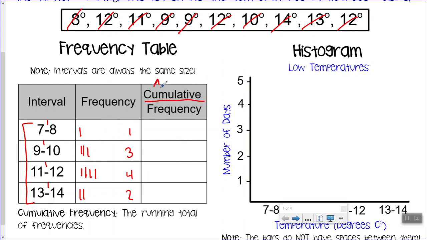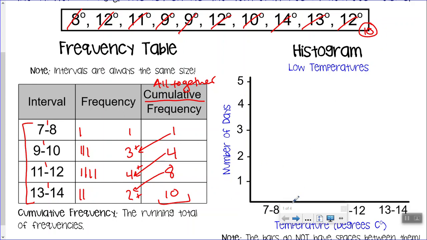When we see the word cumulative, this means all together. Like your cumulative grade is the one you get at the end of the year after we average all of your quarters. So here we start with 1. This is the only thing we've gotten so far. Then we add 3 to 1 and we get 4. So as of right now our cumulative frequency is 4. Then we add 4 and we're at 8. We add 2 and we're at 10. So our total cumulative frequency is 10. And if we count these up, 1, 2, 3, 4, 5, 6, 7, 8, 9, 10, we'll see that we had 10 data points. So those should match.